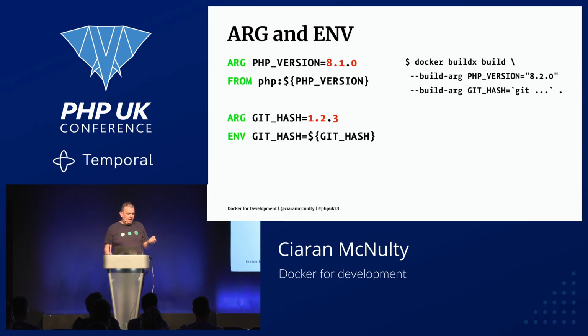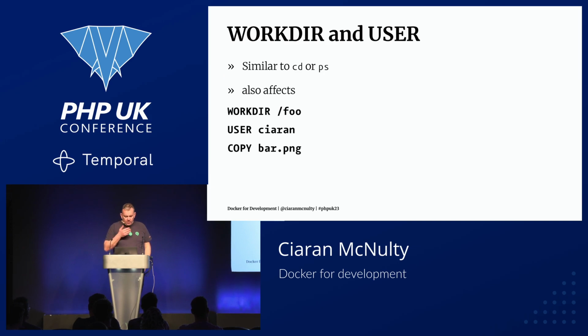ENV is sort of a related command that sets an environment variable in the resulting container. So if you want your container to have certain environment variables that your script is interested in, you can set them in the build. You can also change the working directory and the user. So if you do that in the middle of the build instructions, it basically changes the current working directory, and changes who is running the commands and stuff. And then at the end, whatever the last WORKDIR and USER were is the working directory of the finished image and the user that things will run as in the finished image. Containers mostly run as root by default.